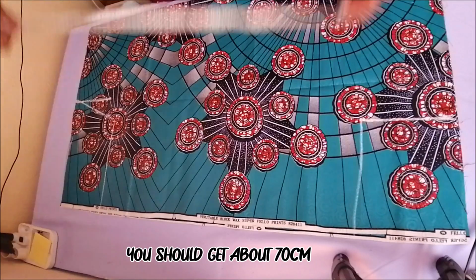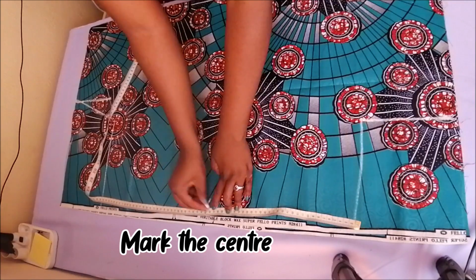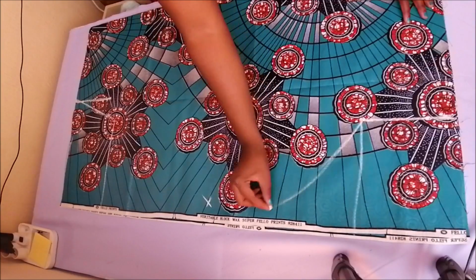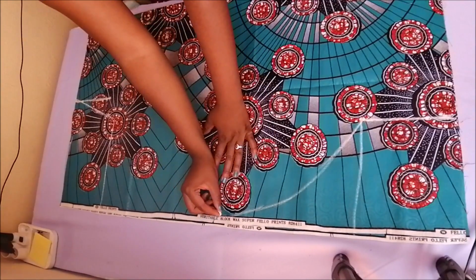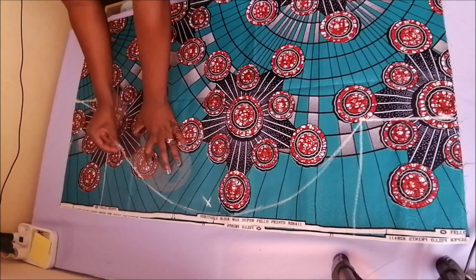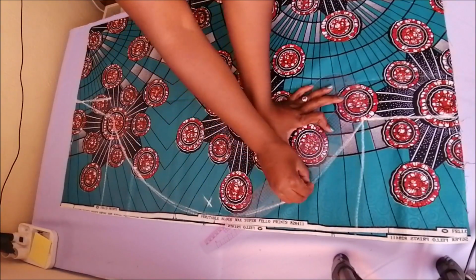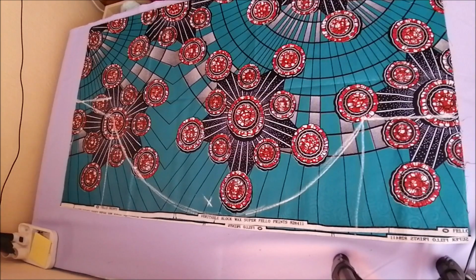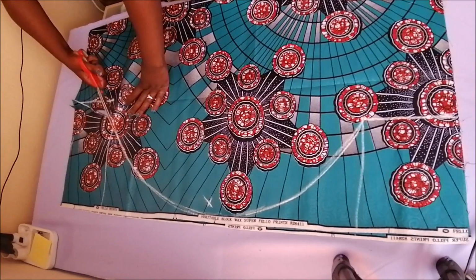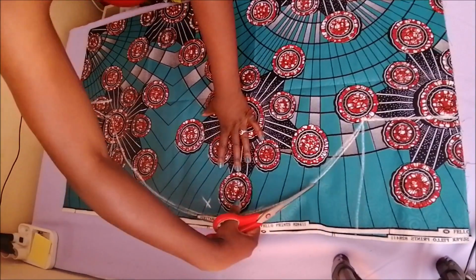Then I placed my tape measure onto that open edge, and then I marked the center. Then I drew those curved lines connecting those 2 points. Then I just used my curved ruler to make sure that they are nice and smooth. Then I took my scissors and went on to cut that out.